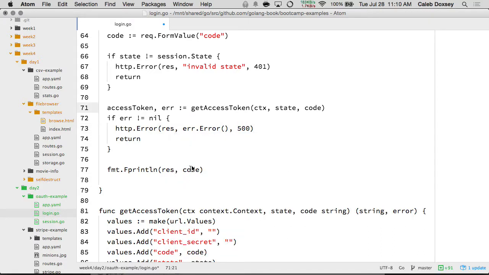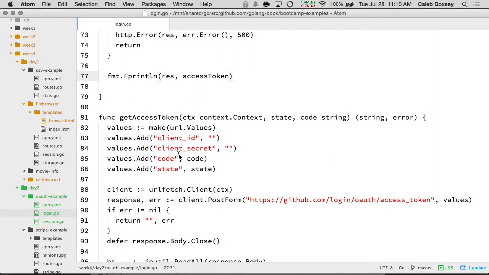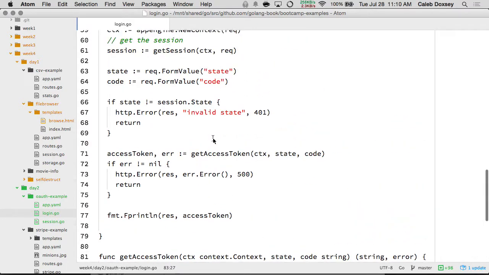So this time, let's print out what we get back. This isn't the access token, but it will be in a second. But for now, so we fill in all these form values. I forgot to fill them in. So we'll fill that in.